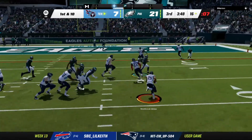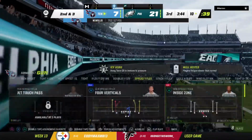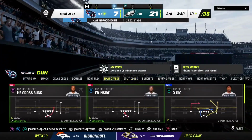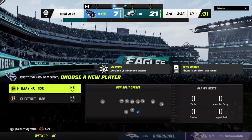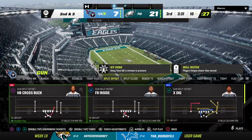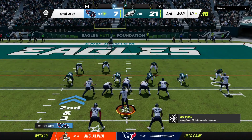Now here's a little touch pass as they tap it quickly to their receiver. And he'll get 7 yards from the 17 to the 10 before he's taken down. And a lot of times these plays, they either go for nothing or they go for big yardage. And here, they got to the outside, turned it upfield, and ended up getting a nice little gain out of it. Facing a 2nd and 3. Ball on the 10.